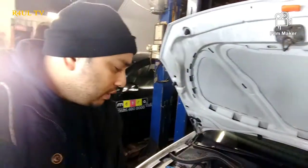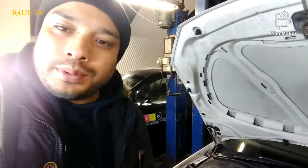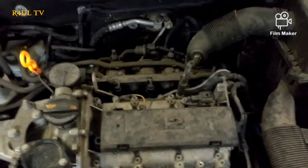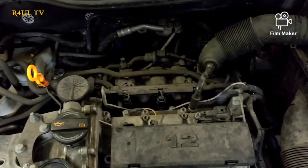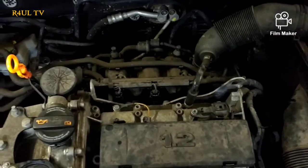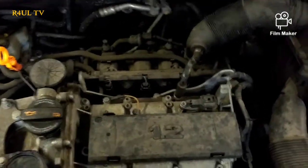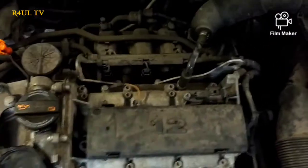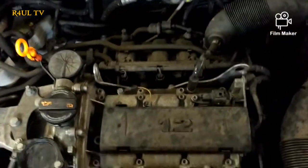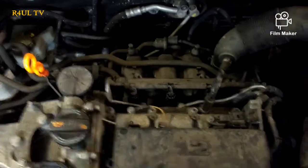We'll just recheck the oil — oil is absolutely bang on, all good. A little advice for any garage workers, apprentices, or people becoming a mechanic: the reason we change the oil is for the maintenance of the engine, not for the comfort of the car. Normal customers are not going to know what's been done. So best thing to do — if you're doing an oil change, give the whole engine a clean as well, so when a customer looks at the engine they can see something's been done. Bear that in mind.